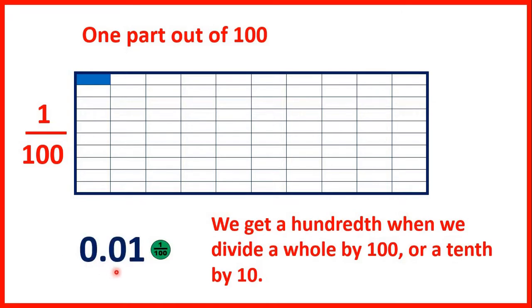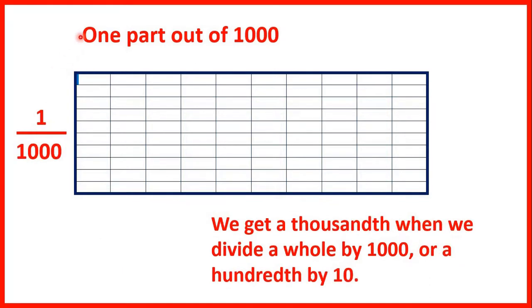That's 0.01. So remember, the first digit after the decimal point is the 10ths digit, but then the second digit after the decimal point is the 100ths digit. That tells us how many hundredths we have. And again, though the place value counters write 1/100th as a fraction, we could have written 0.01 on these place value counters, because that's the same as 1/100th.